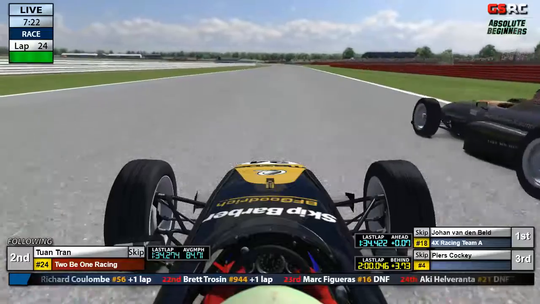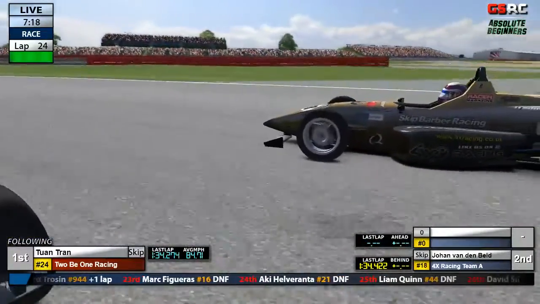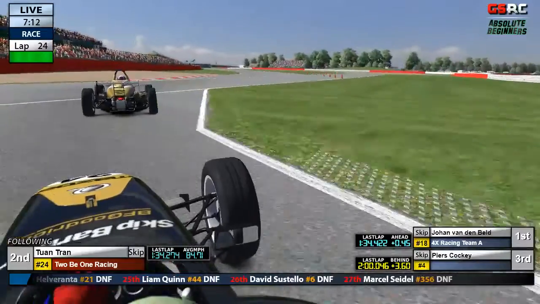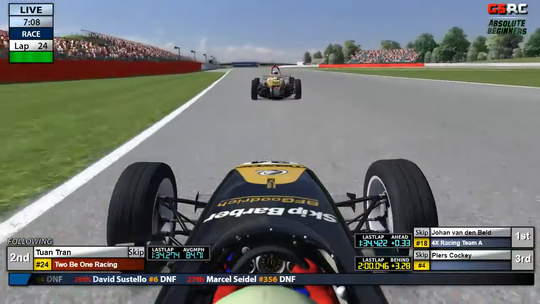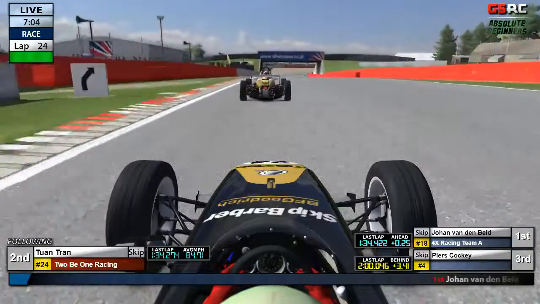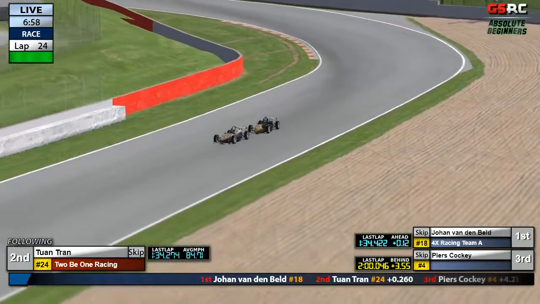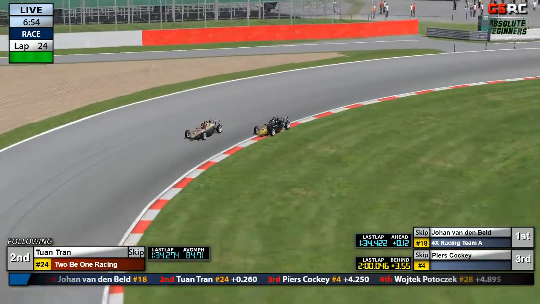Here comes Tran again. He goes now to what is the inside briefly, but then will become the outside for this hairpin. Johan van der Belt into the braking zone, gets there ahead of Tuan Tran. Tuan Tran goes wide, gives him the room, and then looks to fight back as they head now towards Bridge. But at this stage, Johan van der Belt successfully defending that first position. Here comes Tran again, goes to the inside as they go into the left-hander.